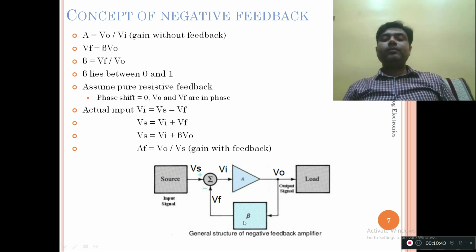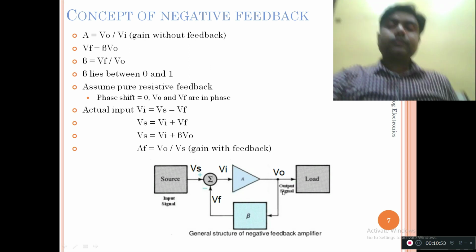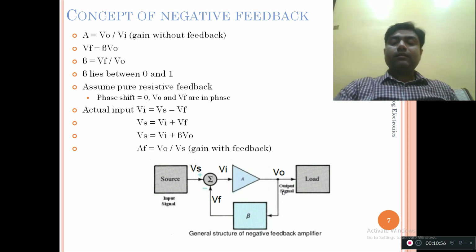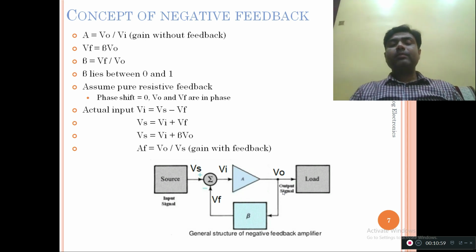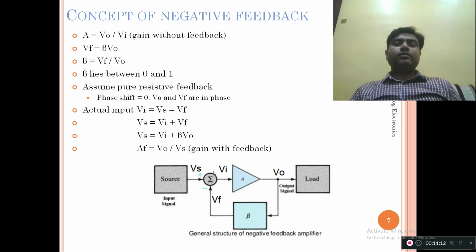And the feedback voltage depends on how much feedback we are taking from the output, and it depends on the feedback parameter beta. So now this is the summer circuit. In the later lectures, it will be known as the mixer circuit. Since we have not been introduced to the topic of mixer and sampler, it will be discussed in the coming lectures. So here I am using the word summer circuit.